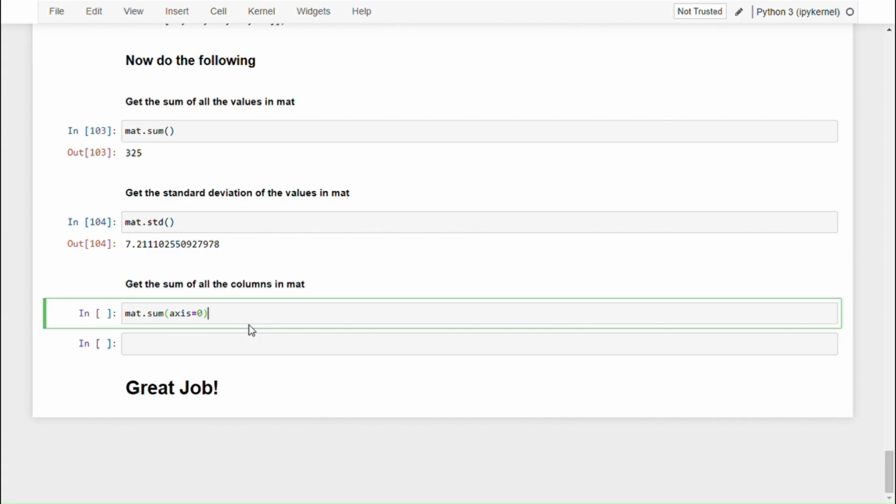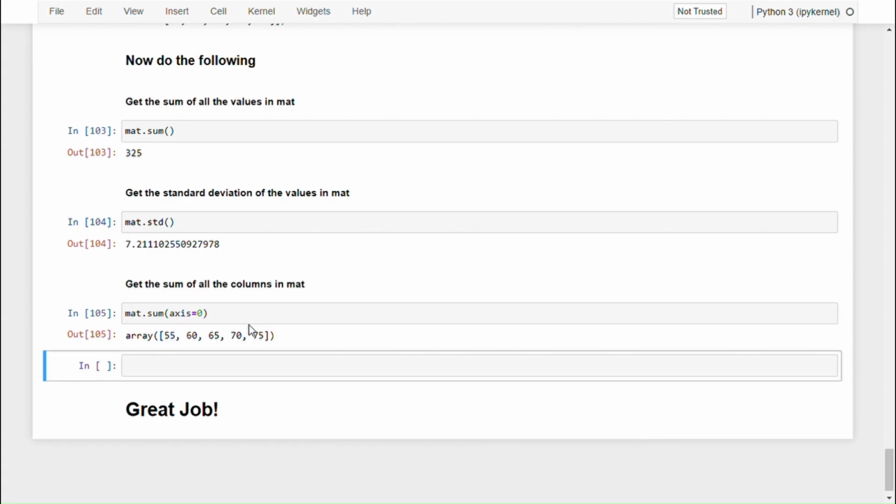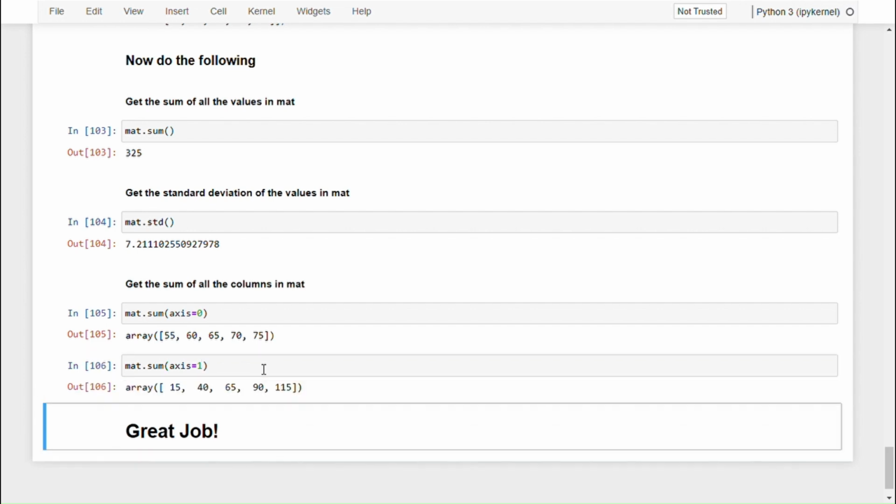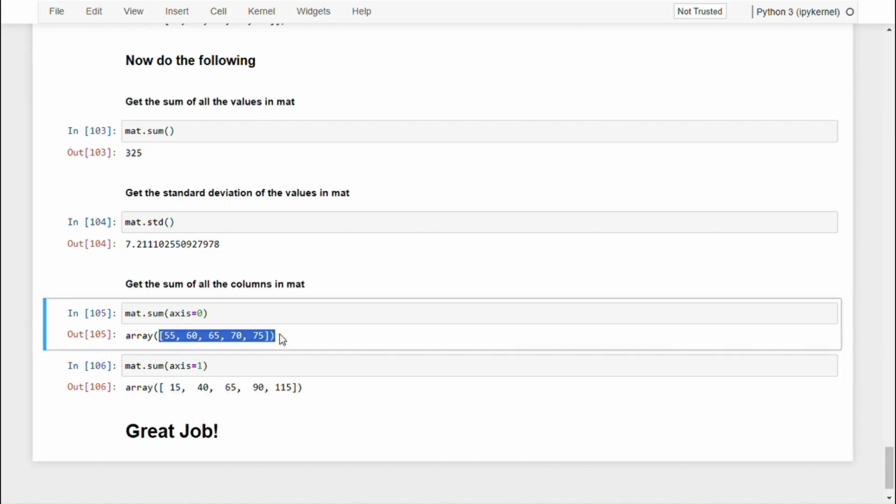So if we sum it across axis 0, that means across the rows, it will return the sum of all columns here. And if we sum it across axis 1, this means across the columns, so it will return the sum of all rows. And we have that one-dimensional array here. These are the sum of all rows. These are the sum of all columns.